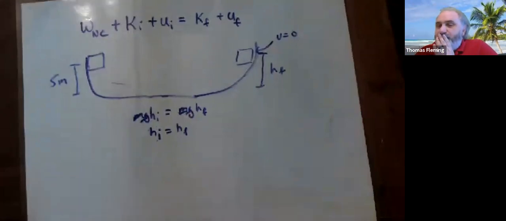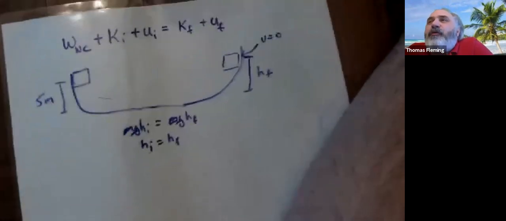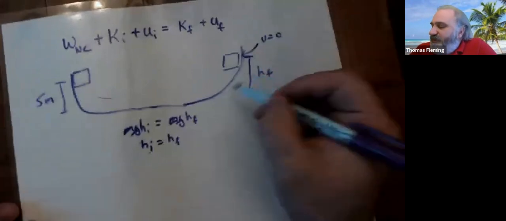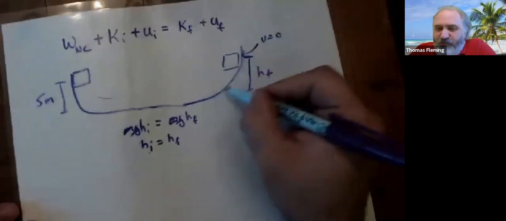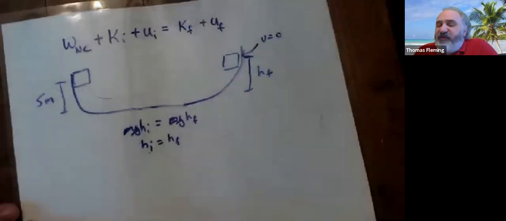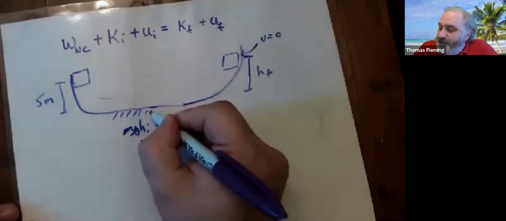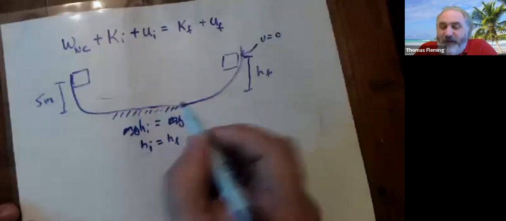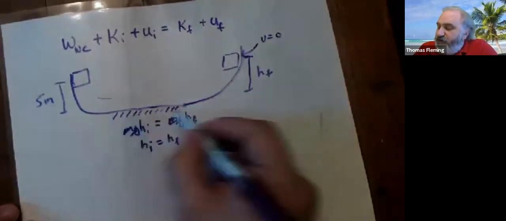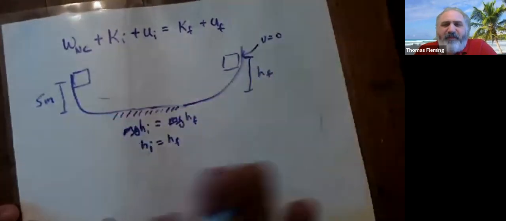So let's do this. Friction is annoying because as a non-conservative force, the amount of work done depends on the path. So we would care about the curvature of this thing here if there was friction on the curvy part. So to make things easy, let's assume that this little part right here where it's flat, that's where we have friction. So there's friction on the flat spot and the curvy parts are still slippery. That'll make the math easier for us to do.